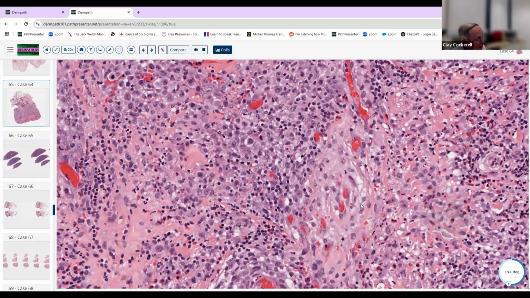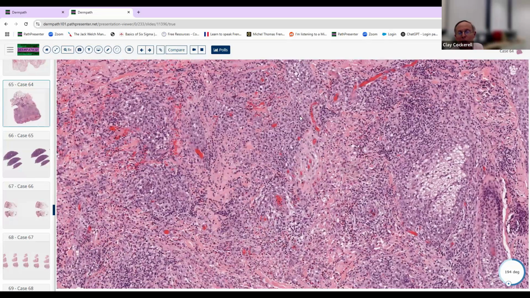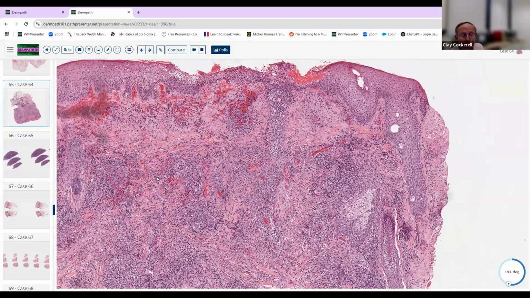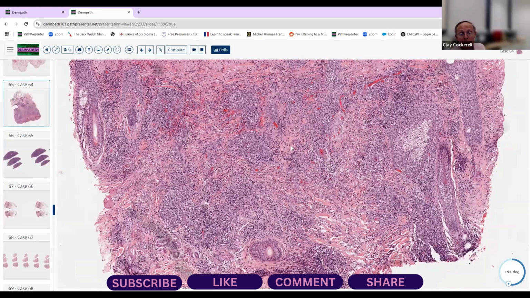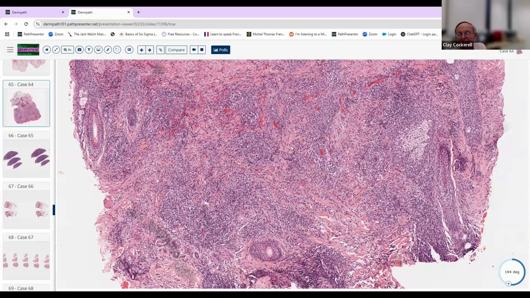So looking at your choices, you had secondary syphilis, which doesn't look anything like that. It certainly doesn't look like pernio or EAC or LE. So of the choices, even though they didn't give you a CD30 stain, this is the only one that makes any sense. So sometimes they give you an answer that you can figure out just by process of elimination. They're saying, well, okay, we're not going to give them the definitive stain that would make the diagnosis so that anybody could get it. We're going to make them work through the answers and figure it out. And so when you look at these other answers, none of those work. So it has to be lymphomatoid papulosis, even without the CD30 stain.